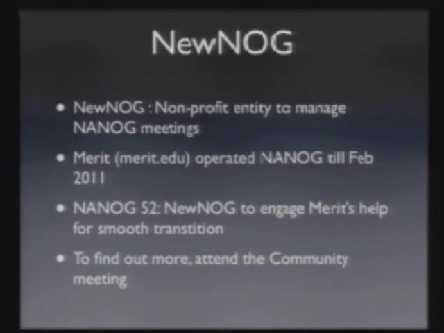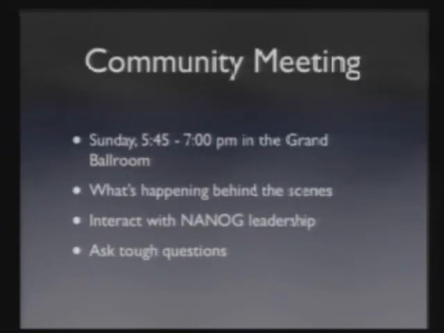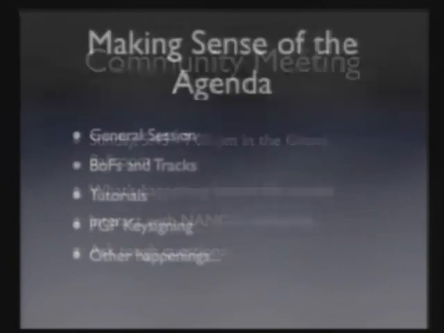And there is the community meeting later today where there are a lot of questions that are going to be raised about NuNOG, how things are going to transition and so on. I'd encourage you guys to go attend that meeting. It's usually a good chance to get to know the inner workings of NANOG and to actually see some of the people who run the show face to face. So that's just brief information on the community meeting. It's today at 5:45. You'd get to know what's happening behind the scenes. You would get a chance to know what the steering committee looks like, what the NuNOG membership looks like. And you get to ask some tough questions around the organization and the involvement of the steering committee.